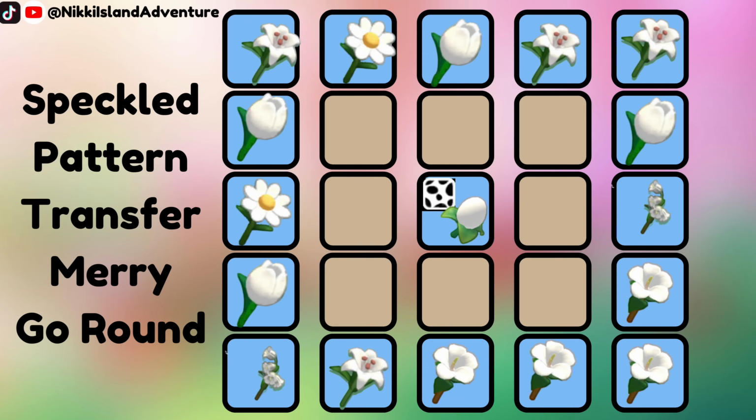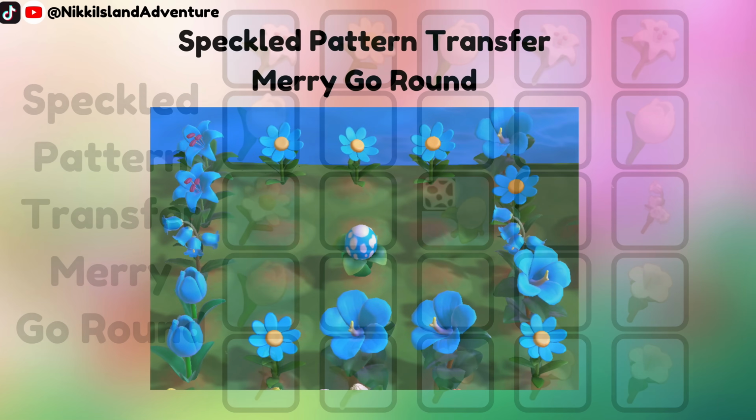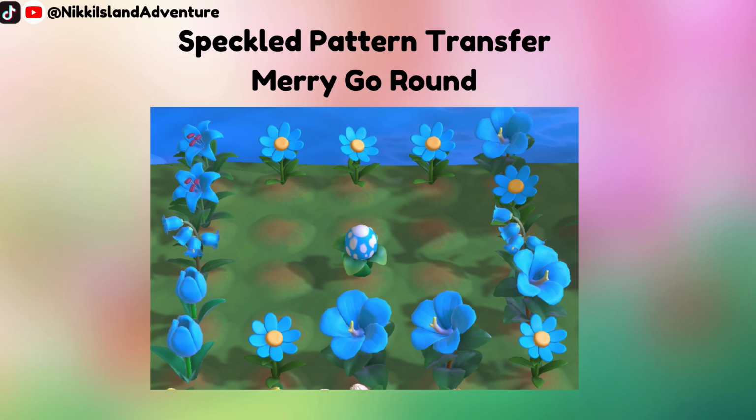So let's look at some more examples in action. Here is a merry-go-round to transfer a speckled pattern from an eggwort to another type of flower. As you can see, they are all the same color, sky. And here is what one of these looks like in game, the patterned flower in the middle with all of the solid ones on the outside.